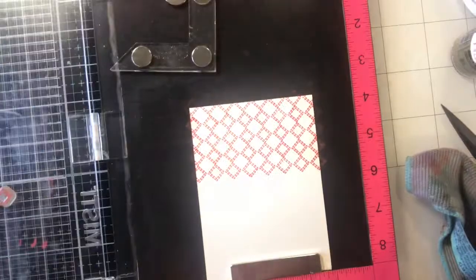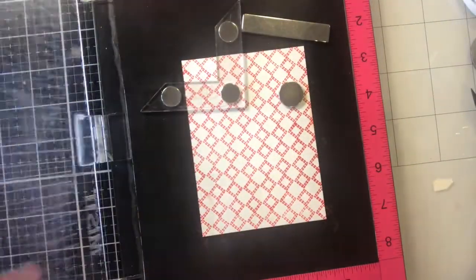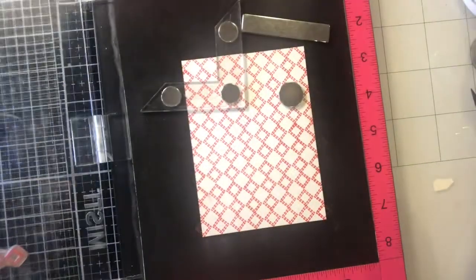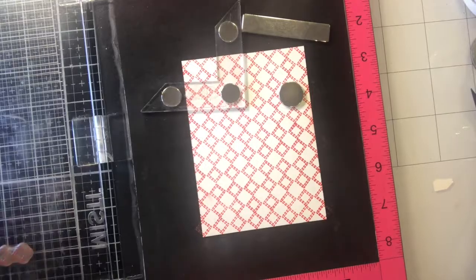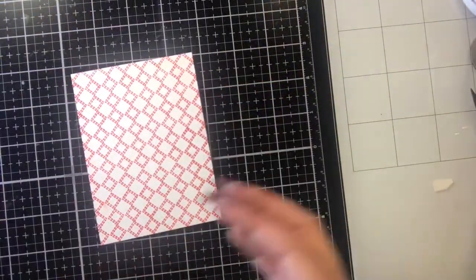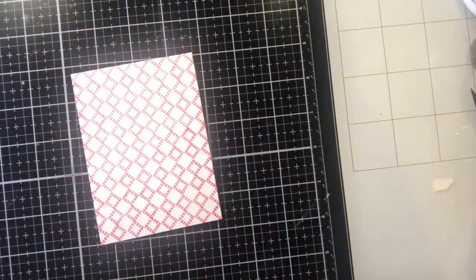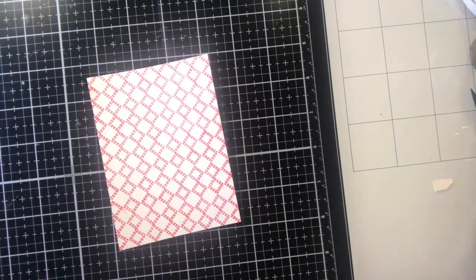So here we are now at the very end, and I'm going to stamp this last row, and then I'm going to use my Wagner heat tool on setting 1 to heat set it. Because it's partially a pigment ink, it will take a little bit longer to dry, and you also want to make sure that you don't smudge it. So here I heated it up just for a second, and then I went to my paper and made sure that all of the ink was dry.